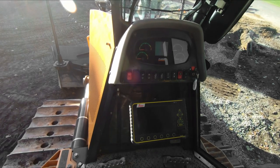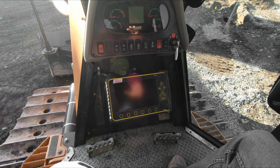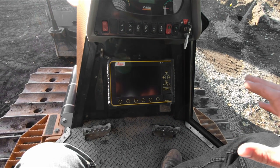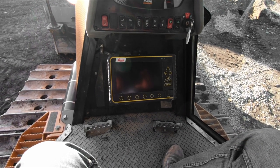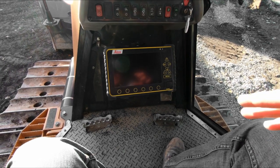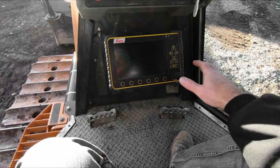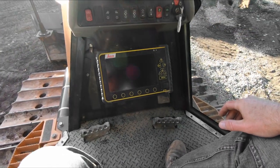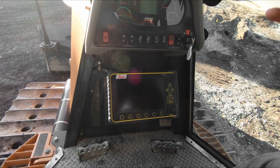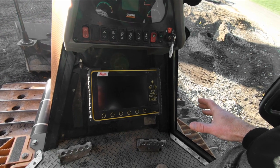I'm going to apologize for the glare. I wanted to do a quick video for people who are in the industry and somewhat familiar with GPS — this is not going to be a beginner's tutorial. The job site I'm on doesn't actually have GPS or a base station set up, but I did want to talk about this Leica unit and give a quick overview of a couple things they've done really well.